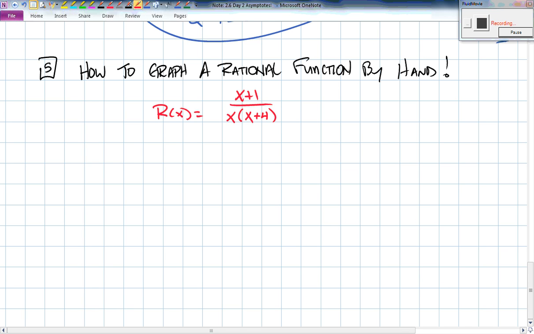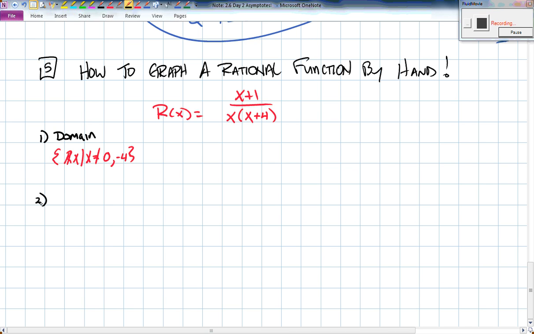Okay, number 1. The first thing we're going to do is get the domain. How are we going to get the domain? Yep. The domain for us is just all real numbers x such that x is not equal to, what are the two values that would give me a 0 in the bottom? 0 and negative 4. Very good. Hey, step 1 done. Easy.